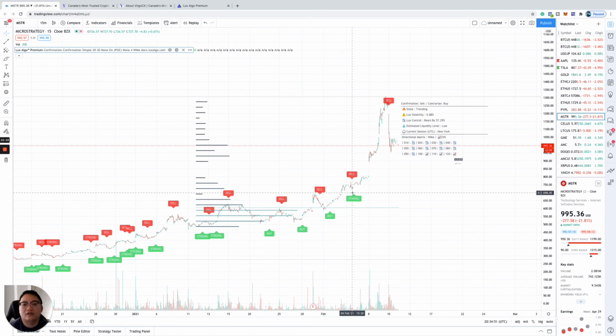Obviously, this is not financial advice. I'm not a financial advisor by any means. But with the software, it's definitely helpful. And I'm going to be utilizing this to trade more and more regularly, as I have more time in front of the computer and more time at home in my office here.